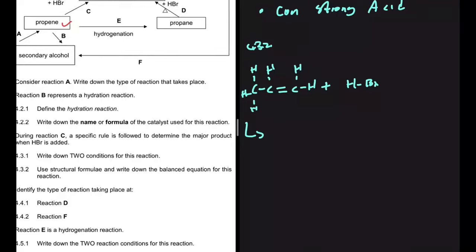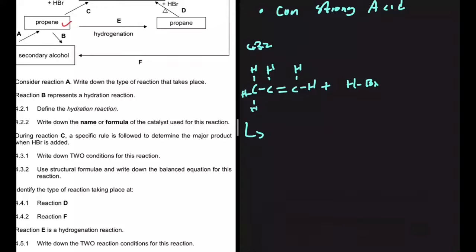Well, to some extent, we know that this double bond is going to break, and either one between H and Br is going to come to the second carbon, and then the other is going to come to the first carbon. So do we get Br on the second carbon, or do we get Br on the first carbon? You need to know where to place that Br, because if you place it at the wrong location, then you lose a mark. But there's a rule for that. There's a law for that. Markovnikov's rule. So basically what it is saying is that the hydrogen is going to go where there's a lot of hydrogens, and then the halogen is going to go to the other spot.